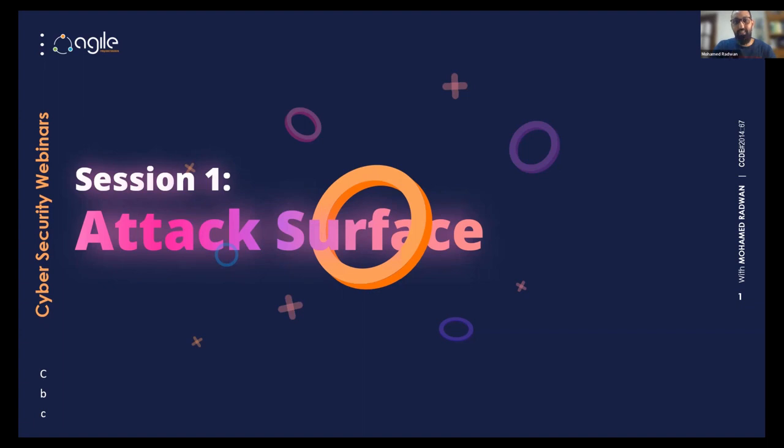Cybersecurity is one of the booming fields, it's becoming very critical, and even in most expectations of the future, the highly paid jobs and the highly needed skills, one of them is cybersecurity. So today we'll start the first session of this series, and it will be about attack surface. So we'll start from the attack surface. You need to understand how the attacker thinks, what tools they are using, and how a non-profit organization, MITRE, and the ATT&CK framework as a tool, can help you in defining these attacks. We'll talk about all of that today.